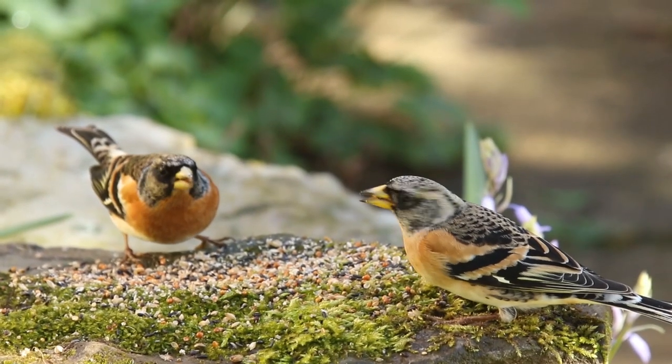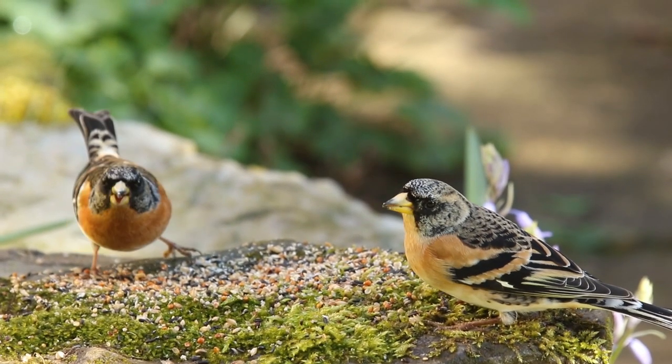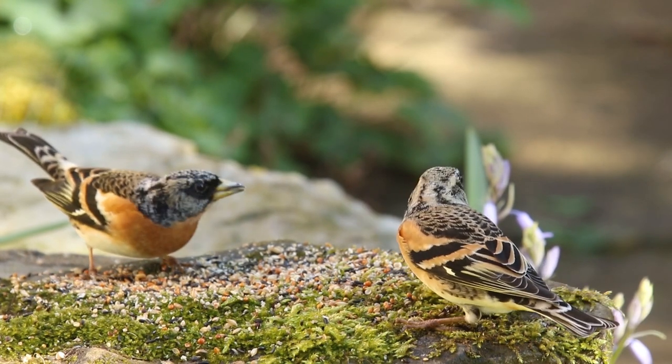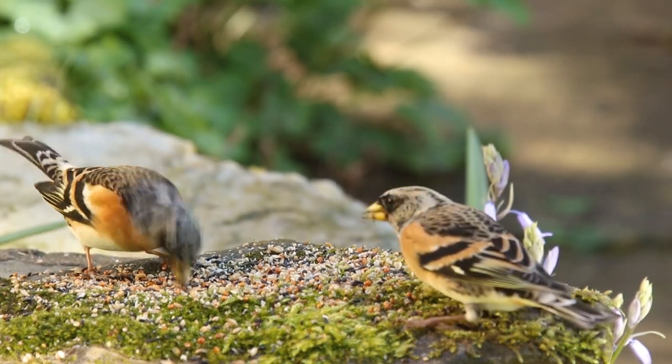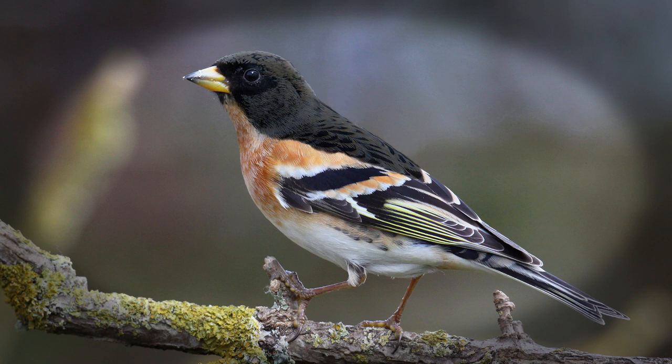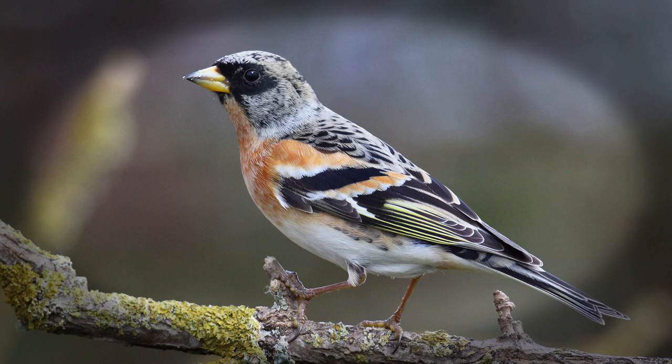The males have a black head in the breeding season, but as you can see here with these two, in the winter it's a mottled greyish brown, and it won't be until late spring that the ends of the feathers will have worn away sufficiently to reveal a jet black head, which unfortunately we don't get to see over here in the UK, as they'll be well on their way back to Northern Europe to breed again.